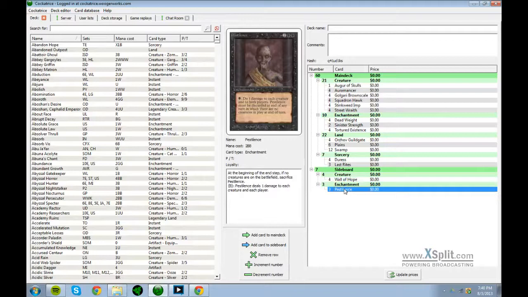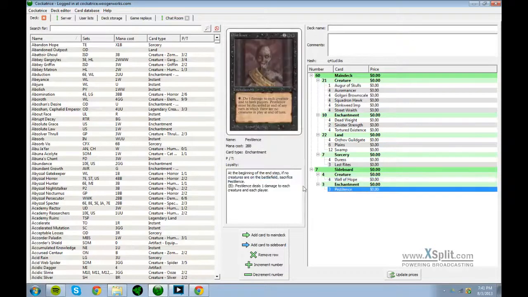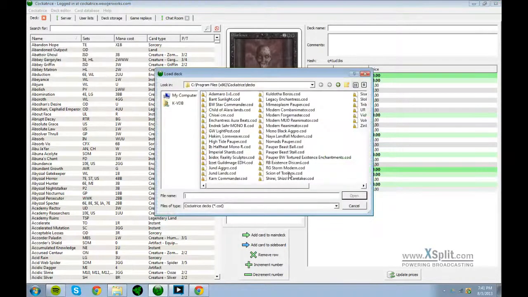Pestilence is also a common. It's an enchantment for 2 black. At the beginning of the end step, if no creatures are on the battlefield, sacrifice Pestilence. Pestilence deals 1 damage to each creature and each player. So, the thing is, you can infinitely kill any creature with power 2 or less with a Wall of Hope and Pestilence in play, and your opponent will be losing 2 life every time, and you will not be, because the Wall of Hope is taking damage. Whenever Wall of Hope is dealt damage, you gain that much life. It is taking damage from said Pestilence. That is a combo I wanted to include in the main deck, but I felt like it was a little too funky, so I did not.